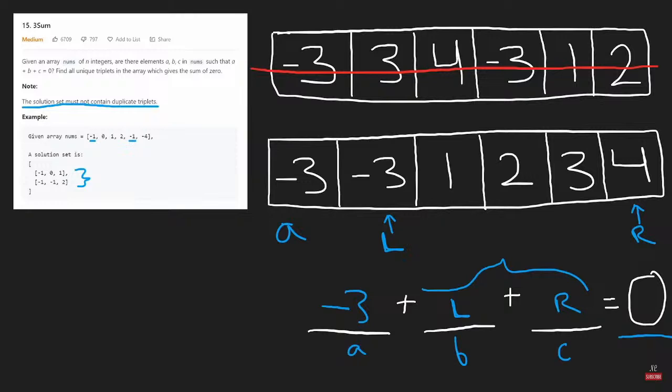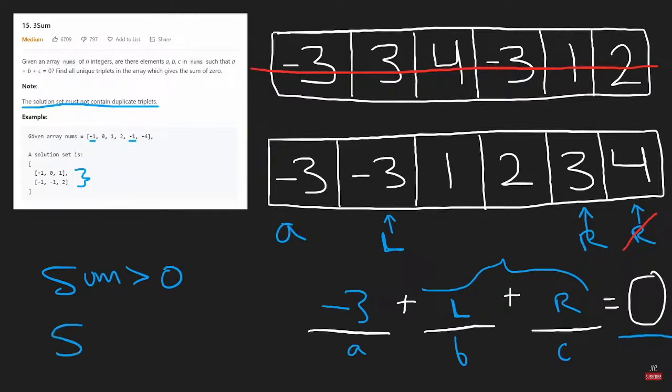If the sum, though, is too big, for example, if our sum was greater than 0, we want to decrease our sum. Now we can do that by taking our right pointer and shifting it. So our right pointer would be shifted here. Notice how that decreases the sum because the numbers are sorted. So if you've solved 2sum 2 before, you know exactly why this works. And I encourage you to watch that video if you want a deeper explanation.